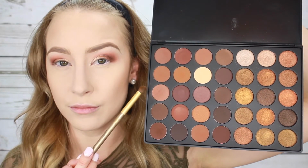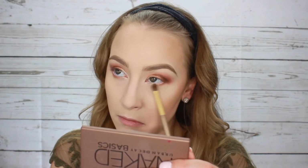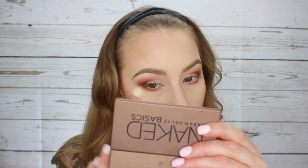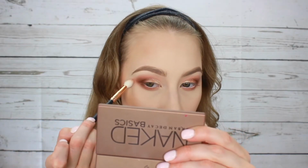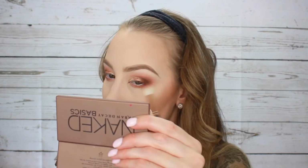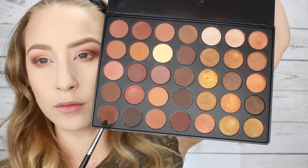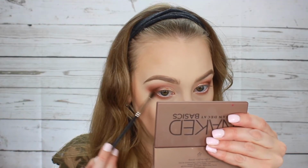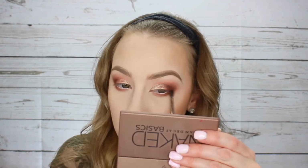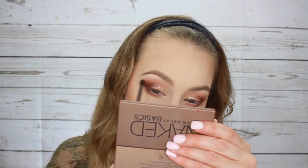For the lower lash line, I'm taking this mid-tone brown shade and working it under the lower lash line. Then going to take a fluffier brush and going in with that second shade we used before, and I'm really making sure that I'm adding that on the outer edge, but making sure that we have that nice rounded shape on the outer edge to meet up with the upper lid. And I went in with this shade, which is just a couple more shades darker, and added it on the outer edge of the lower lash line, and again just made sure that it rounded up into the lid, just making sure everything is nice and cohesive.